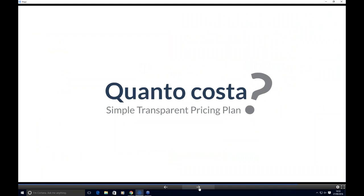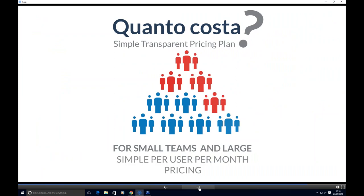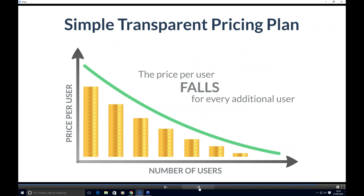On pricing — we have a simple, transparent pricing structure. Service Manager can be used by a small team, a large team, or across a large organisation. The cost is built around simple per-user pricing. End users consuming the service through the portal are free. Those providing the service pay £42.50 per user per calendar month on a sliding scale. When you sign up, you're on that pricing curve and can move up or down depending on usage throughout the duration of your contract, providing simple, predictable costing to budget against.